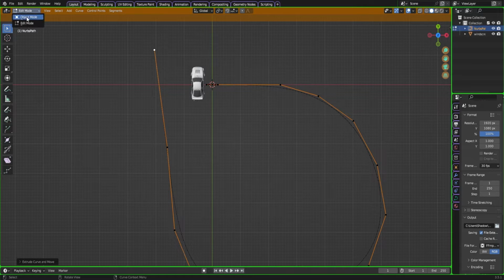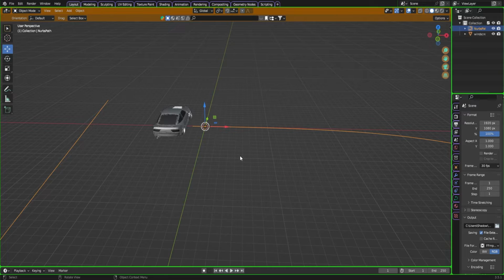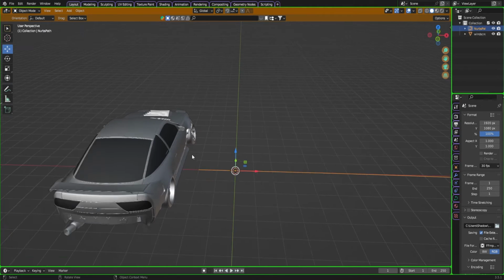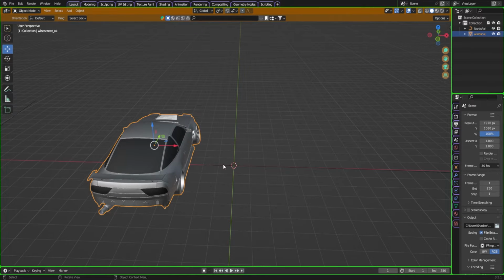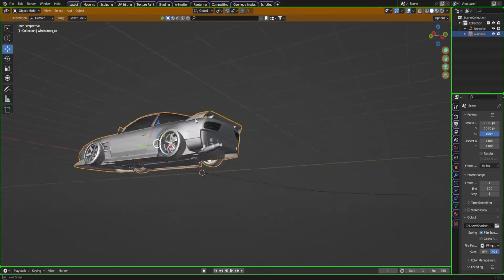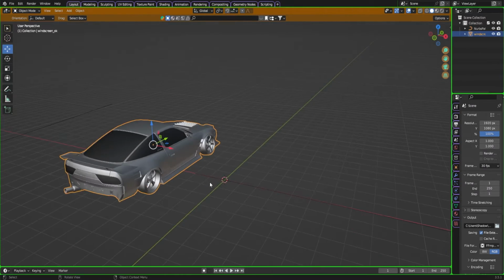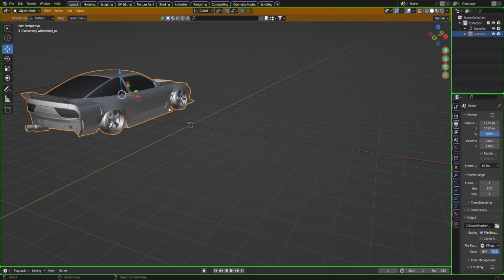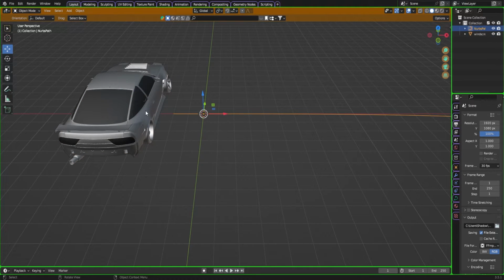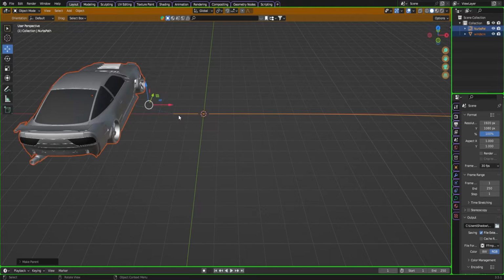So now what we can actually do is go into object mode again. We can just go back down under the 3D view here. Now we have to start tinkering around with our car, right? I just want to make sure that the origin point is inside of the car. That way, when we do it, it's not just hanging off the side or something. So what we're actually going to do is select the car, select the path, press Control P, and then hit Path Constraint. And that's going to lock our car to the path.